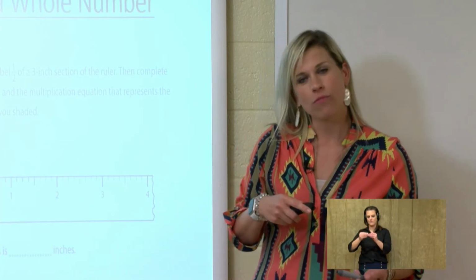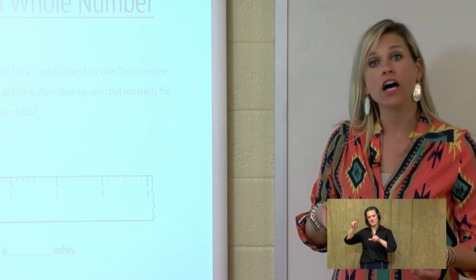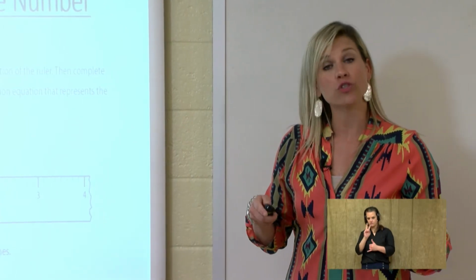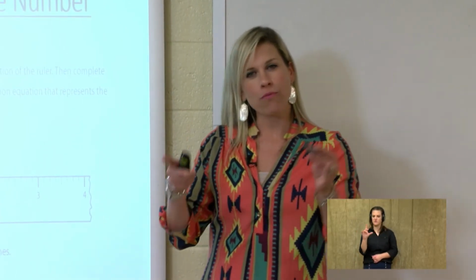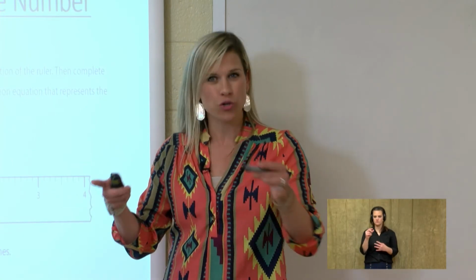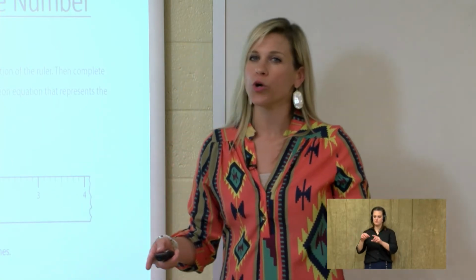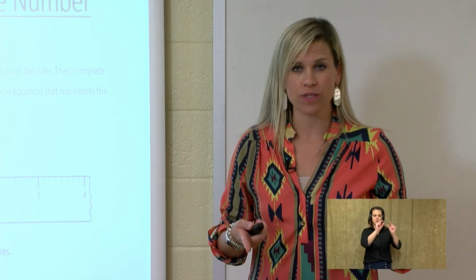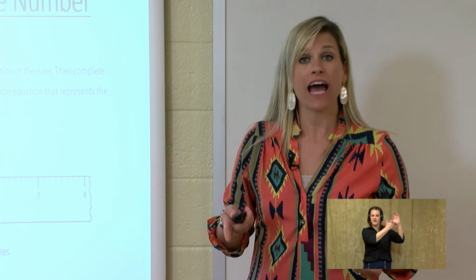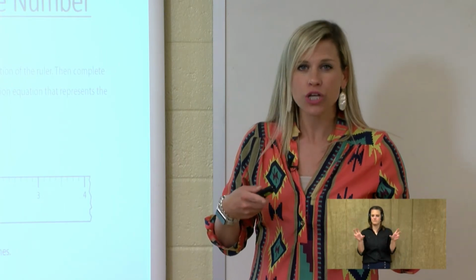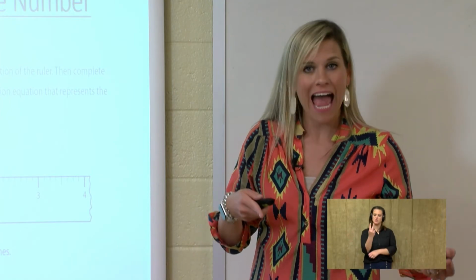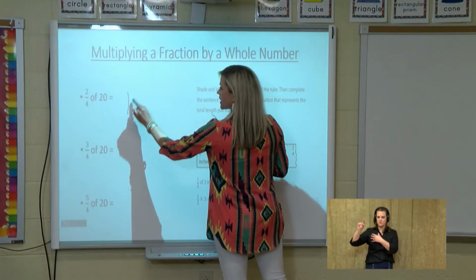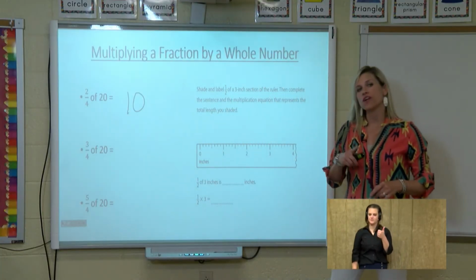The last slide, our brain teaser, said 1/4 of 20. Now take a look. It says 2/4 of 20. So if you're thinking about breaking groups of 20 into groups of 4, and we said that one group of 4 had 5 objects, what would 2 groups of 4 have? Yeah, it would have 10. Also though, 2/4 is a half, and half of 20 is 10. So I'm going to write that there.